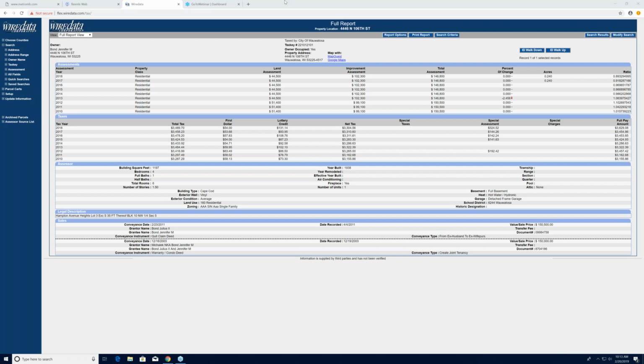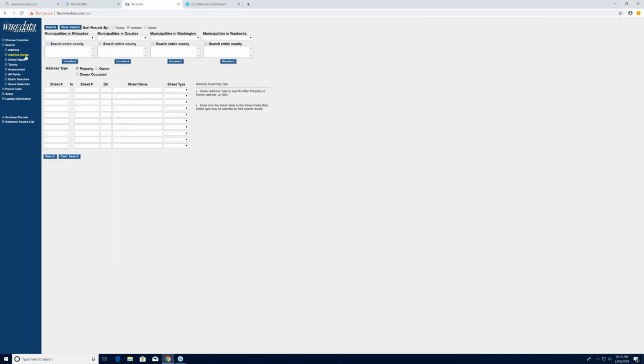All right, so now we're going to show you how to do an address range search. So an address range search, for example, if you wanted to search from a beginning address number to an ending address number of a particular street. Okay, so let's say you wanted to see all of the addresses between, let's say we'll use Wauwatosa again.